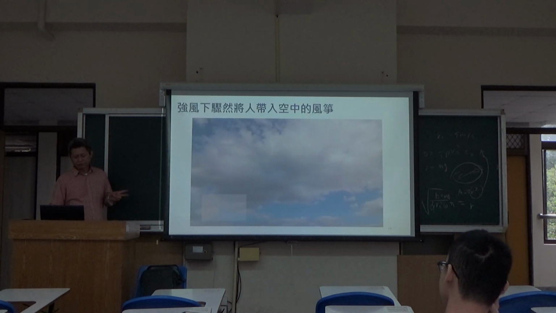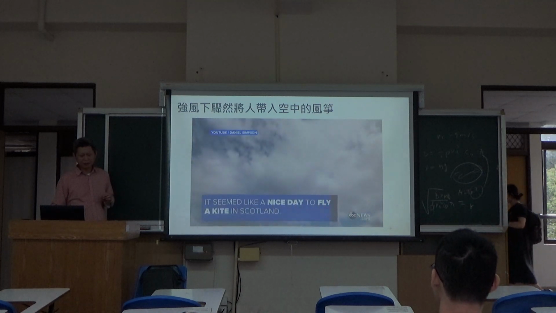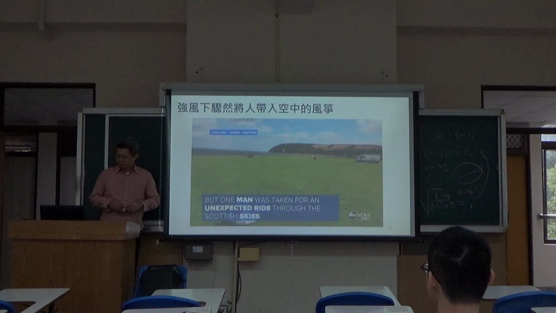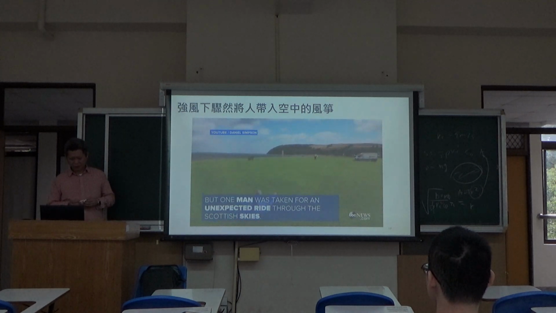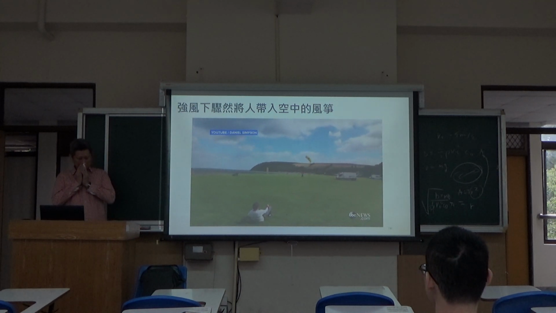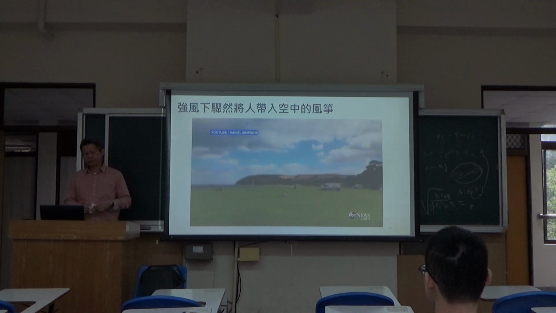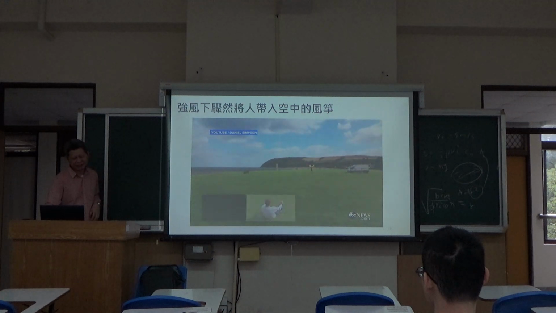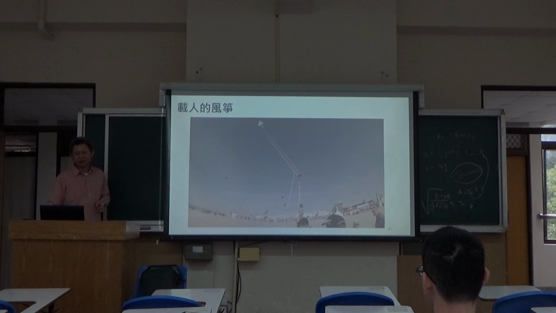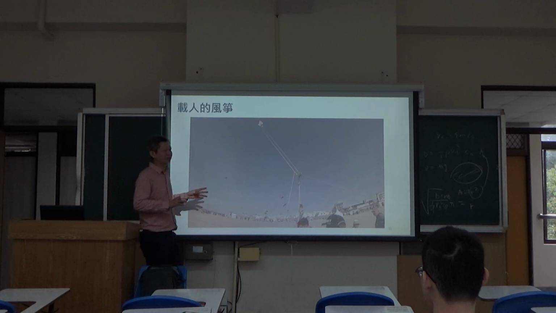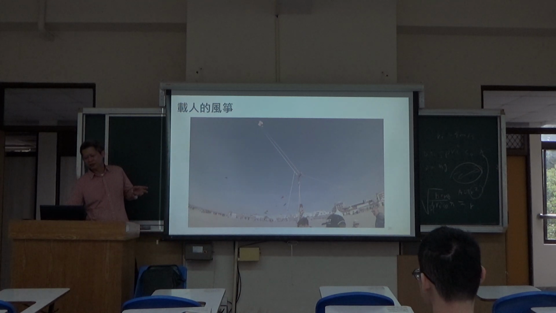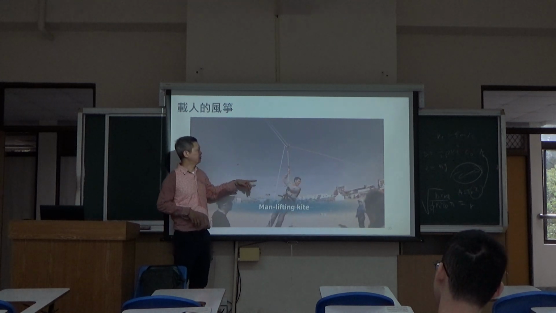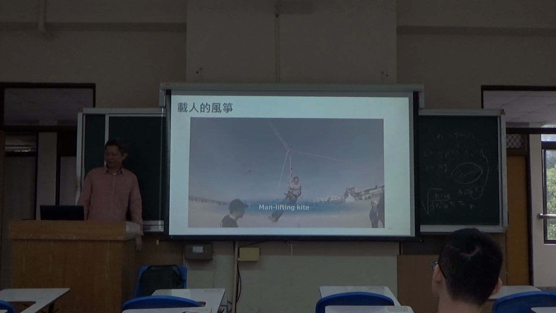But of course, in a place where you have a strong wind, in that case, you don't want that kind of kite to carry you. So the kind of kite you like to carry you is the one that is stable. So what you have is a box kite, okay?